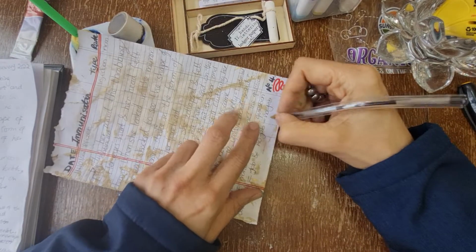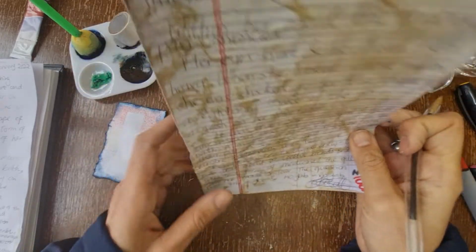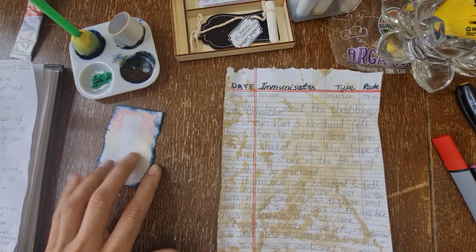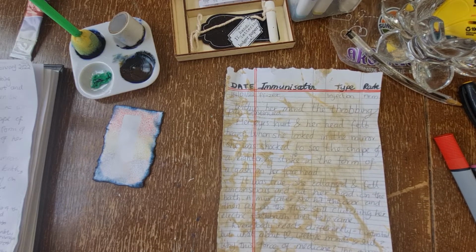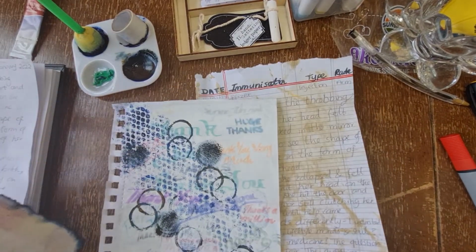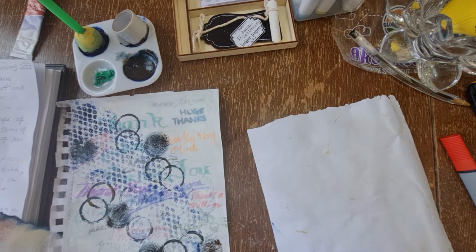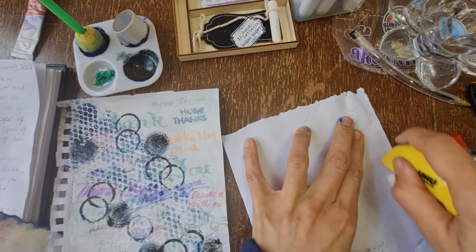I'll sign that. Yep, so that's that. I'm just going to get the part that has been drying. Oh, still not dry. Darn. This is the trouble we're going to have, isn't it? Okay, I'm going to have to let that dry after, but my idea was to attach this to the back. I wonder if I could still do it. One second. Just got the HU glue roller. Just going to use that on the back of this.